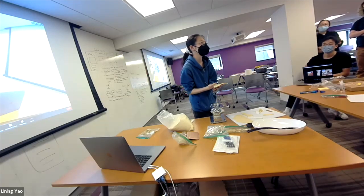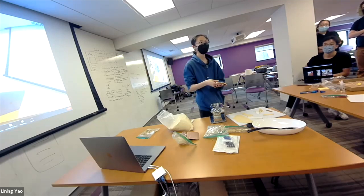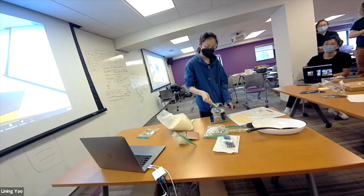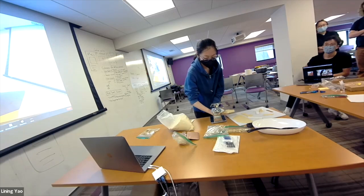That's a horrifying analogy. But typically I'll fold it in half, or I'll fold it into thirds, turn it 90 degrees, and then feed it through again. And so this way, we gradually make it a little bit thinner.